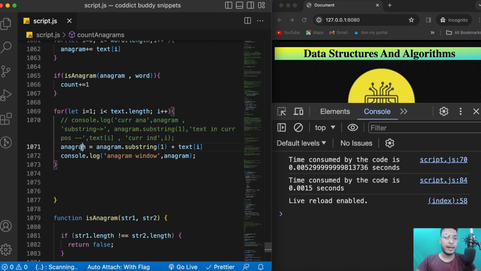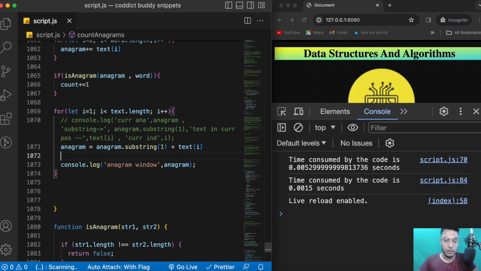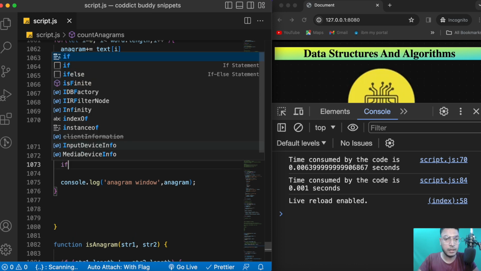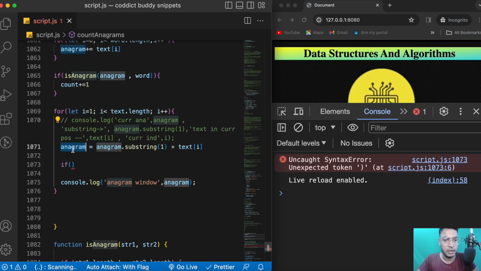Right now we have the window which contains three characters, moving towards the end of the array. All that remains now is to check if the particular anagram string is actually an anagram or not. I'll simply copy this code.